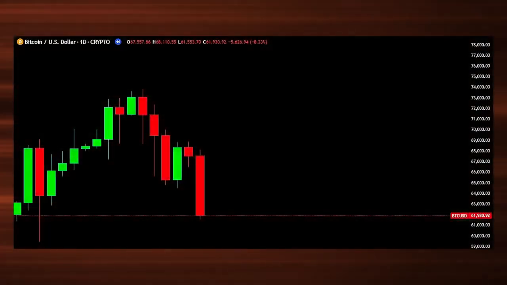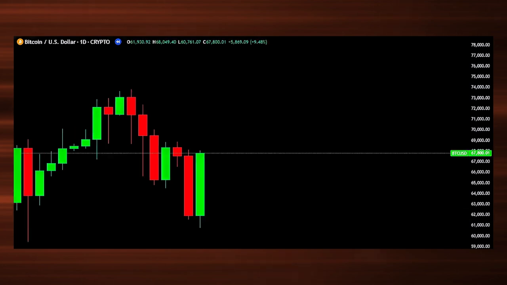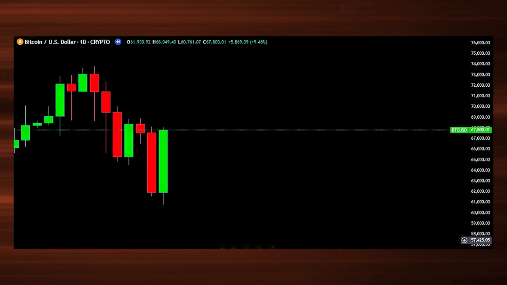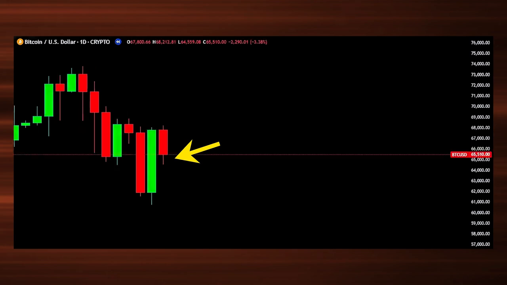Fair value gaps. A candle generates a gap when there is an imbalance in the buying or selling to determine a fair value. Finding a big candle is the first step in creating a gap. Following that, draw a rectangle in the space created between the previous candle's wick and the following candle's wick. This level serves as a possible magnet where price may go back before moving forward again.